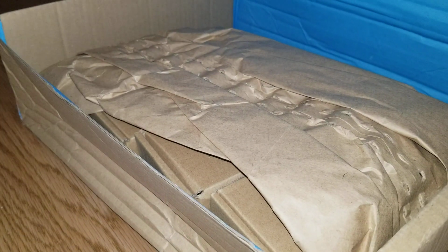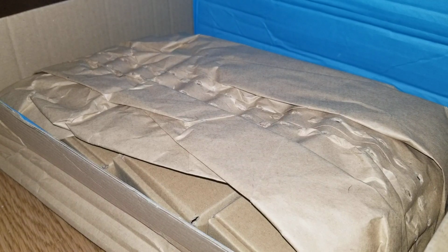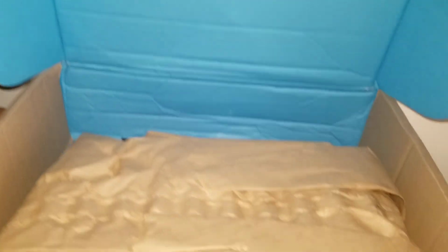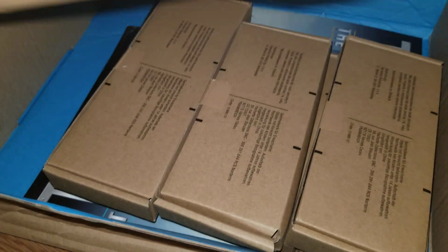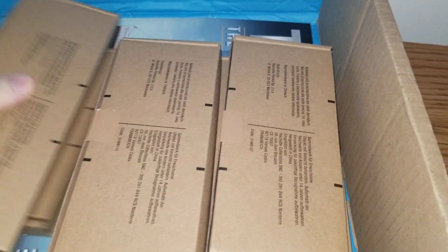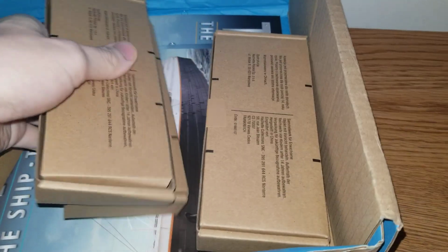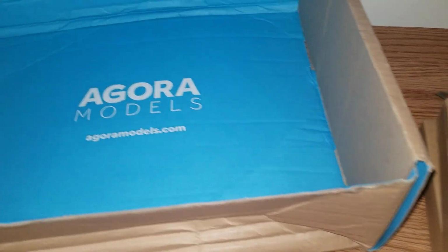Alright, get the box open. I always love when I open up these boxes and I see that inside. Here's our shipment. There's our 4, 5, 6 boxes. So we'll set these to the side. We'll get our books, and then we'll set this box to the side.